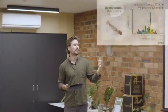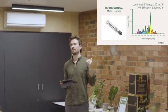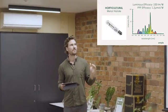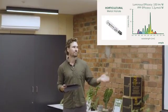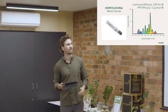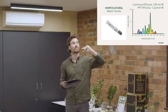Much the same, you've got metal halide lamps. These spectrums are kind of all over the place. So again, they were used more as supplementary lighting for commercial greenhouses for a long time. Efficacy is fine, luminous efficacy, I guess, when you're growing plants, you're not necessarily interested in that, but I thought it'd be interesting to show the comparisons of different types of lighting solutions. And I guess this is where we are today.